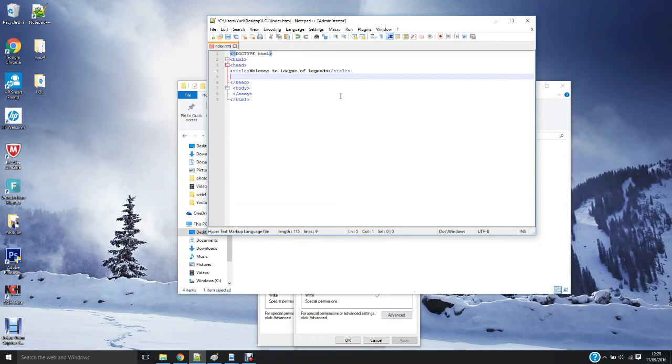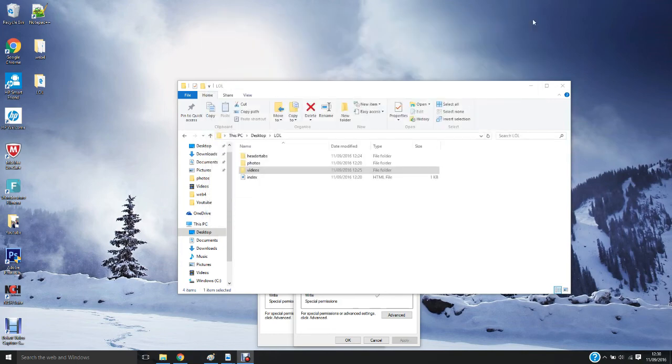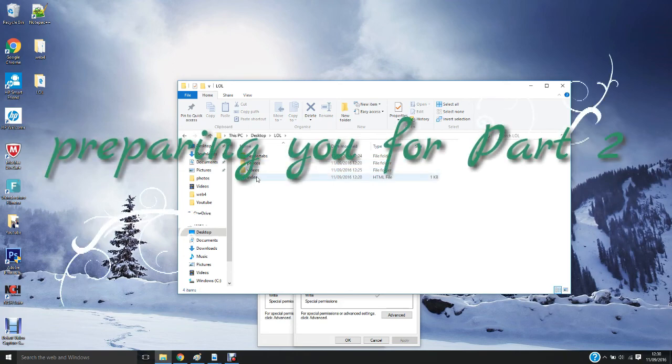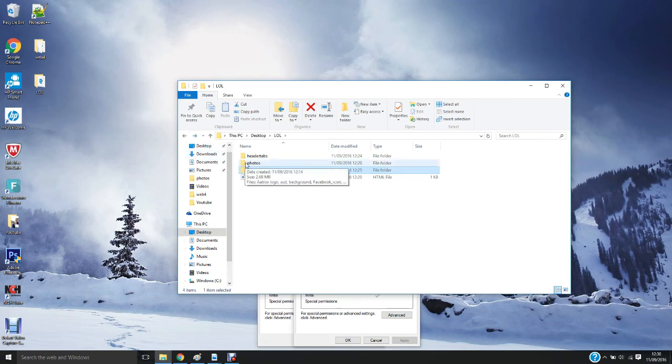Anyways, now that we've sorted out our welcome to League of Legends header tab title, I'd like to clarify that as we're going to be doing this, I'd like it within our LOL folder if you could make a few new folders, so header tabs, videos and photos, so that way we've now got the location of our stuff, we could just simply grab the file location from our images and videos, whatever, and we can insert its file location.